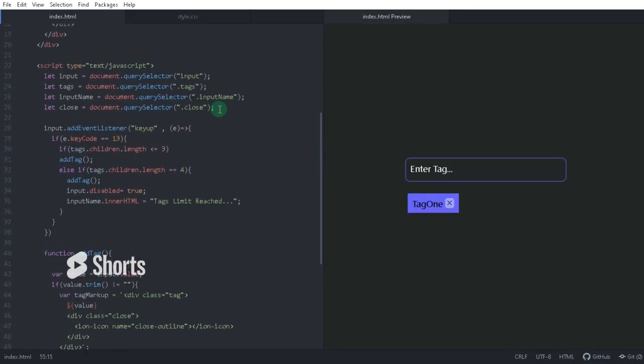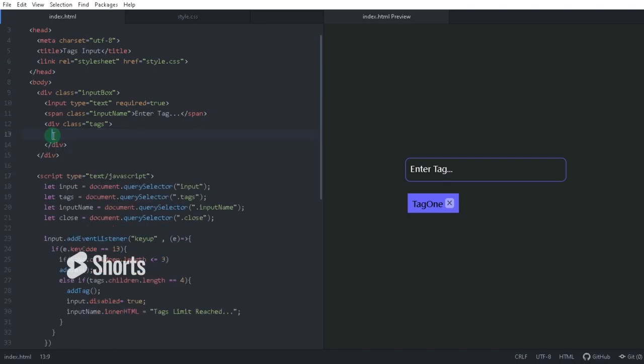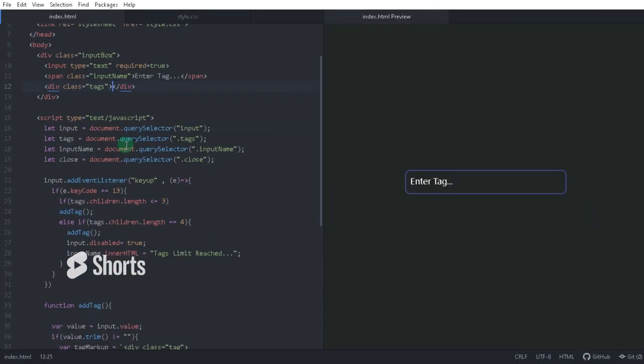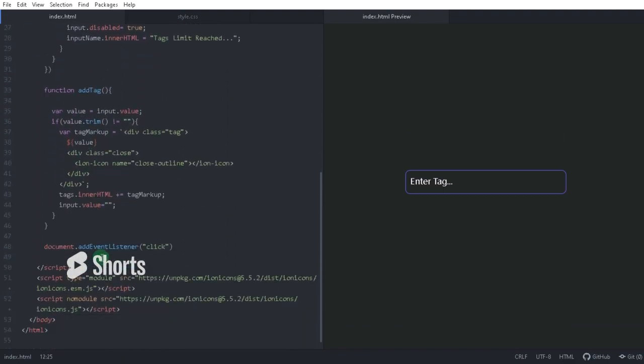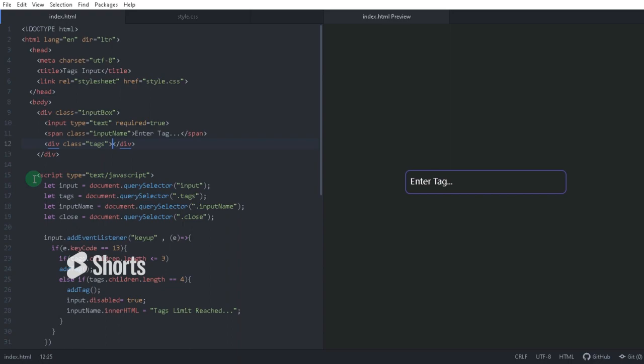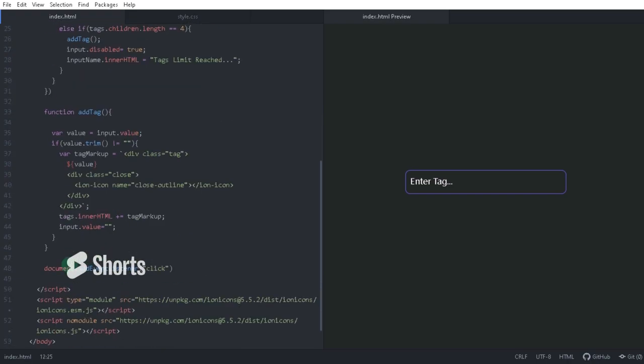When the document is loaded right now, at that time there won't be any of the close div right inside this document, as we won't be having this div here as well. So it will be empty this way. We don't have any close div inside this tags div. So at that time, when the JavaScript will be run first time, this script will load nothing inside it because there is no element with the class of close. Every time we would need to track the event listener inside our HTML document.